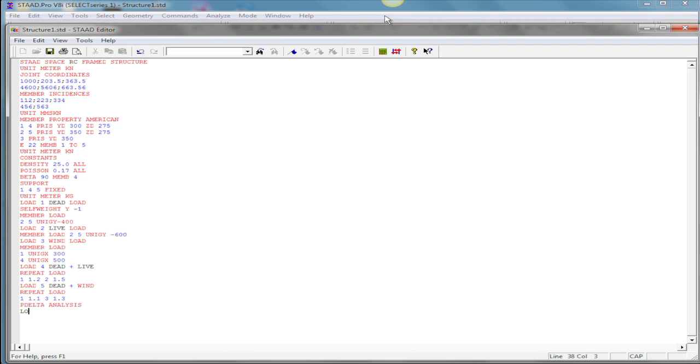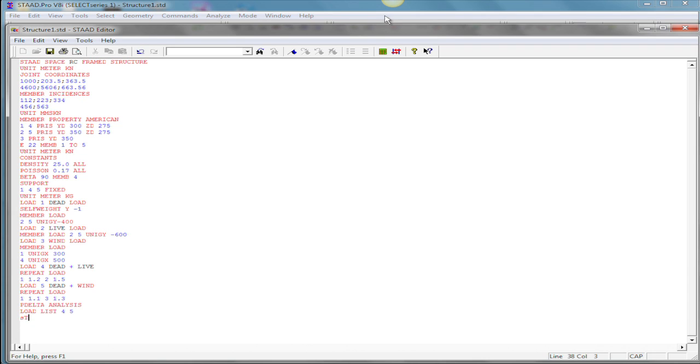Now, load list 4, 5 means we're saying that all further calculations should be based on the results of load cases 4 and 5 only. The intent here is to restrict design calcs to that for load cases 4 and 5. So now we're ready. We've entered the loads, member properties, the coordinates of the joints, what members are connected to what members, and so we can start our design.